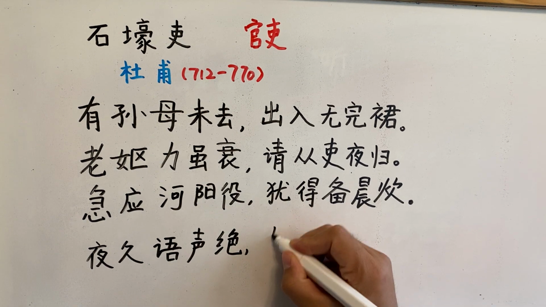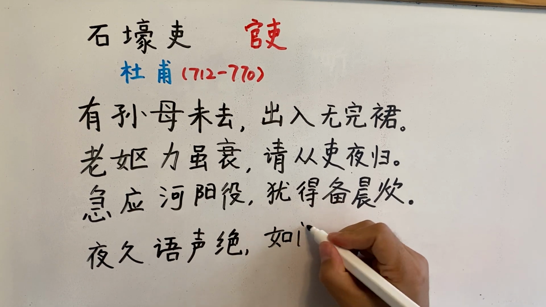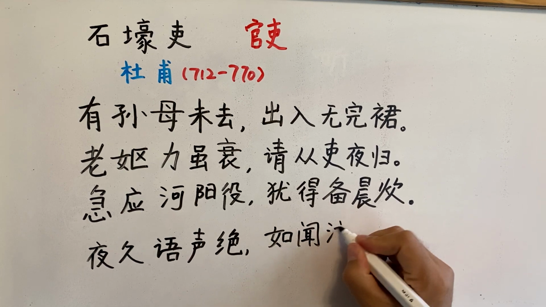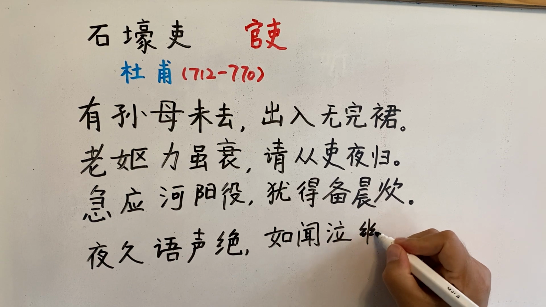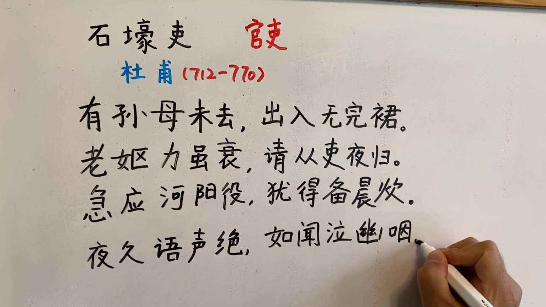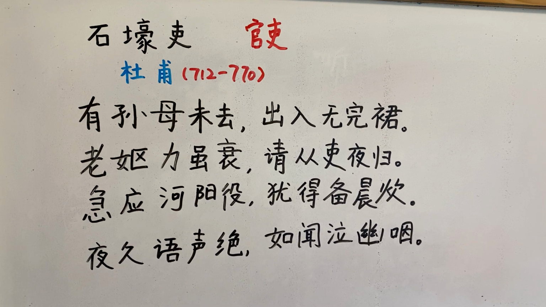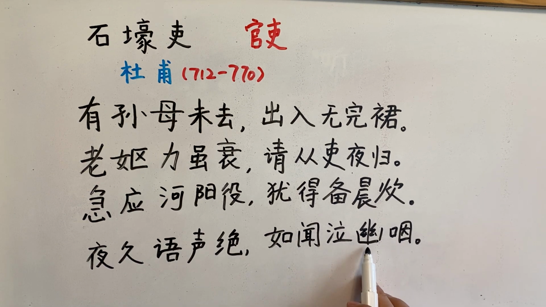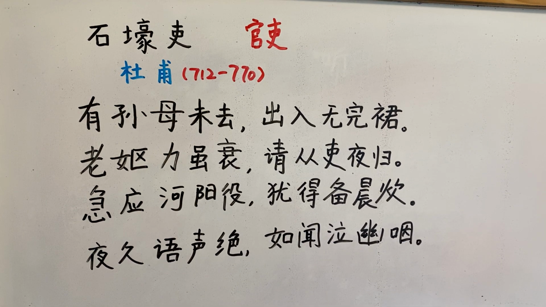如闻气幽咽 comes the next line. 如 means it seems, or I almost. 闻 means to hear, right? 如闻, it's just like I heard something. I almost hear. 气幽咽. 气 means crying, the sound of crying. 幽 means the action, like when someone is crying, it's like a hush, or I don't know how to say that in English. So 气幽咽 is a series of actions when someone cries, right? You can imagine that.